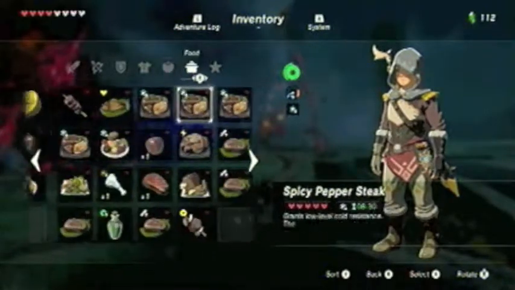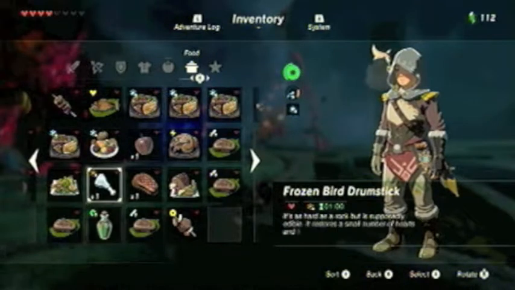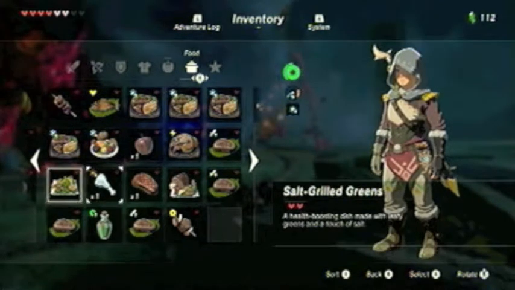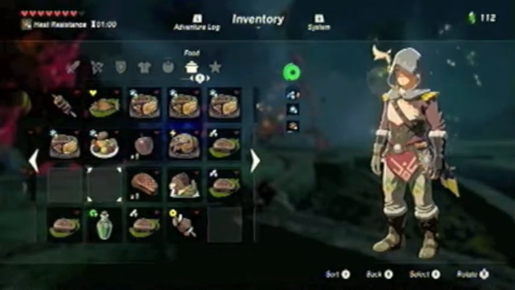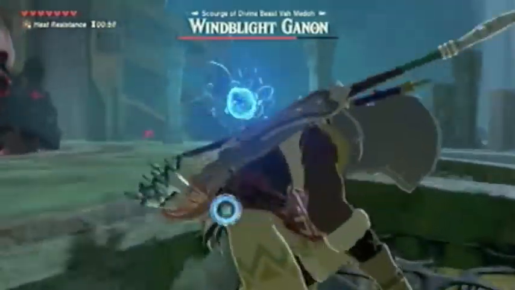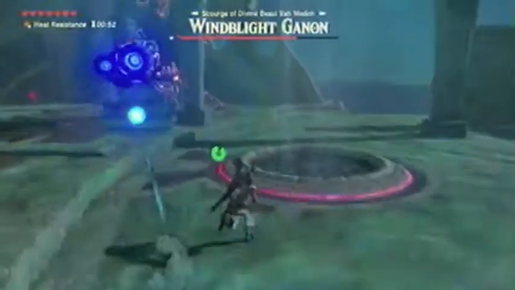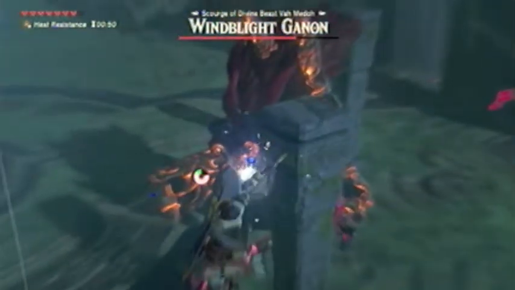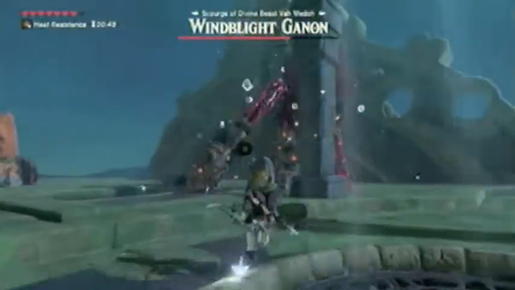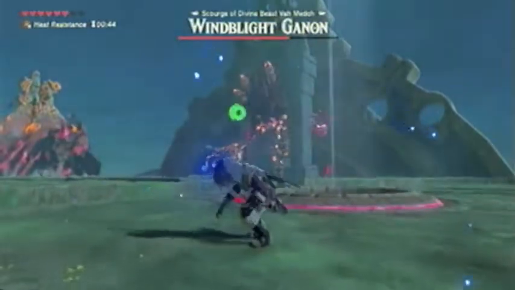Let me kind of get a good idea what my food is right now. I don't want to just keep nonchalantly eating things. That's fine. Just a couple hearts here and a heart there. See, what I want to try to do, because I think the vortex goes back to him, is throw a bomb in the vortex and it might suck the bomb back to him. So far, this is working out just fine. It's kind of slow, though. I would like more damage than that.